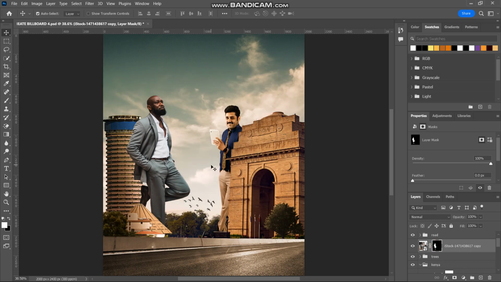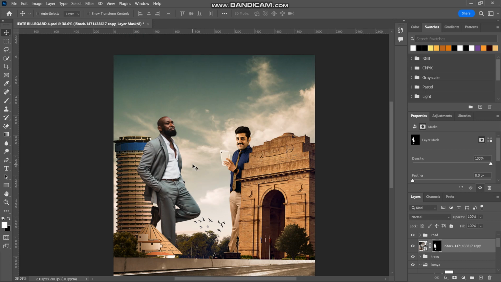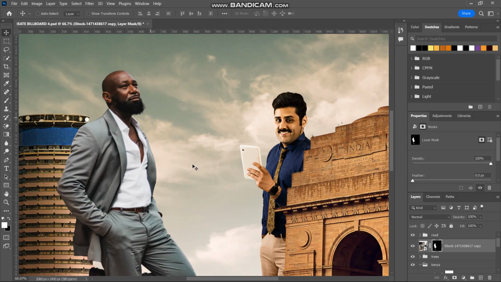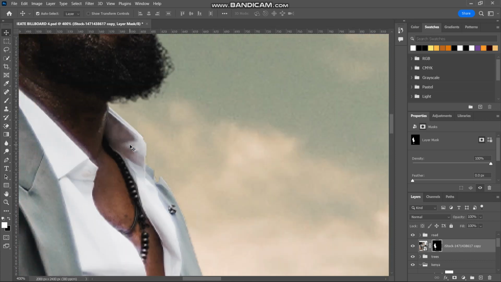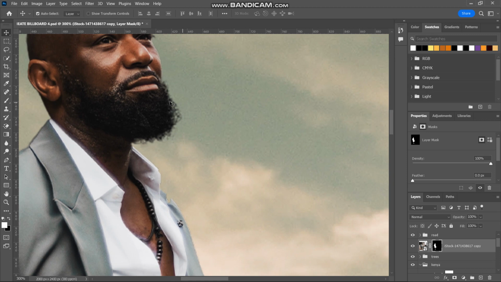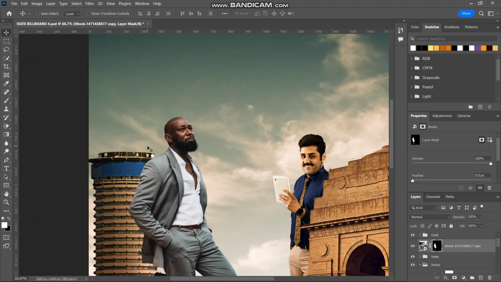So I'm just going to zoom over his beard just to show you the clarity of good cropping. So take your time cropping out the images if you want the final result to be perfect.